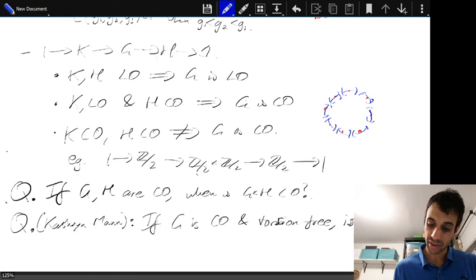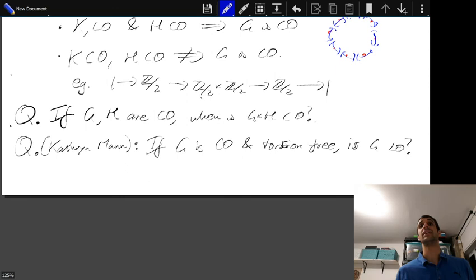If G is circularly orderable and torsion free, is G left orderable? Okay, so this is where we're going to stop. What's going to happen in part two is I'm going to start off by reminding you about these questions, the second one first, and we're going to link everything to the L-space conjecture, and that's where a lot of our examples are going to come from.